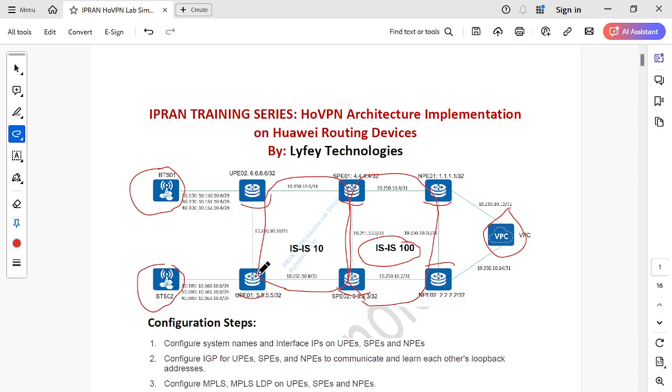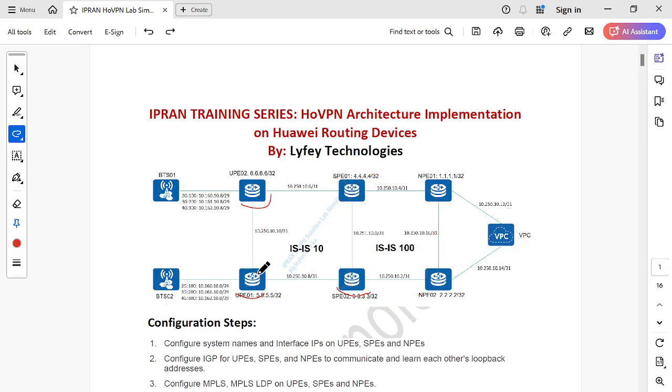So for the BGP configurations, we need to configure BGP peering sessions between these nodes. So we'll be configuring BGP peering session between SPEs and NPEs. So SPE01 will peer to NPE01 and NPE02. Similarly, SPE02 will be peering to NPE01 and NPE02. We also do BGP peering between the SPEs and the UPEs.